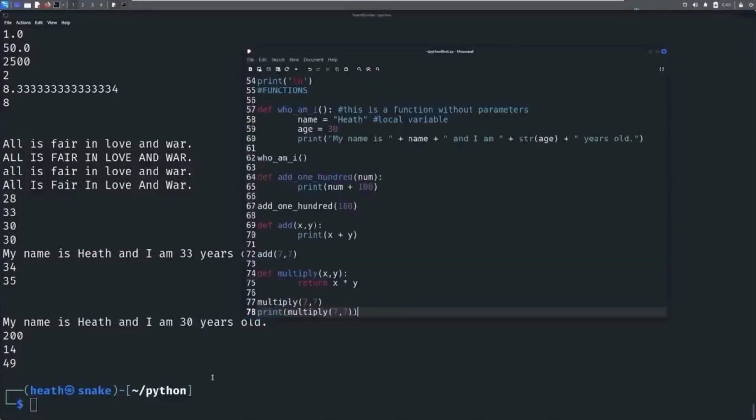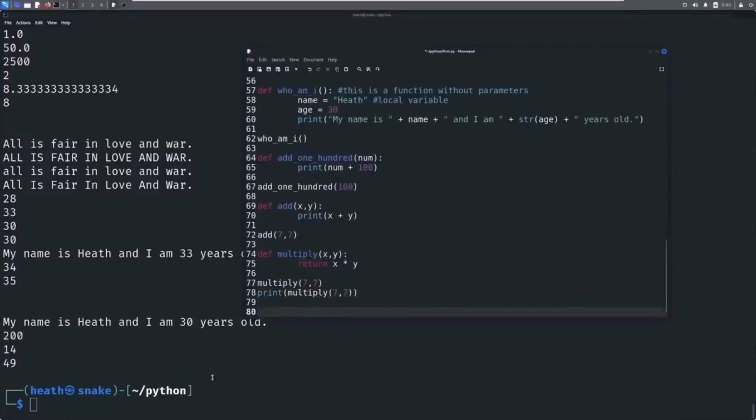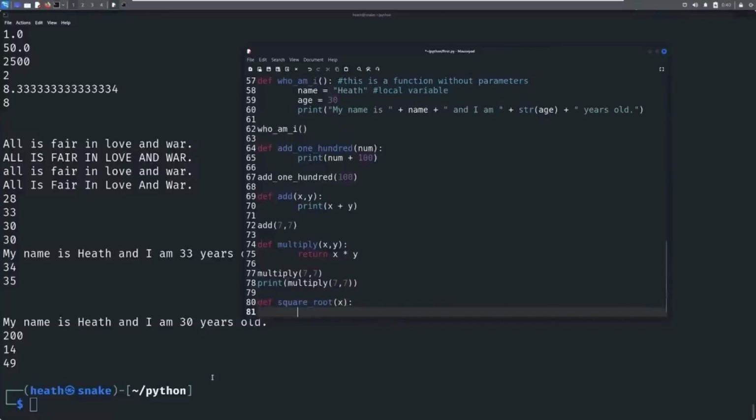Perfect. Okay, 2 more. Let's say we want to do a square root. So let's define square root. And we're just going to give it one parameter. And in this instance, we're going to print out the square root. So we're going to take x, and a square root in exponent format is just to the power of 0.5.